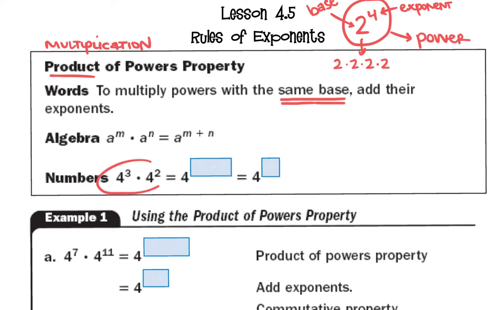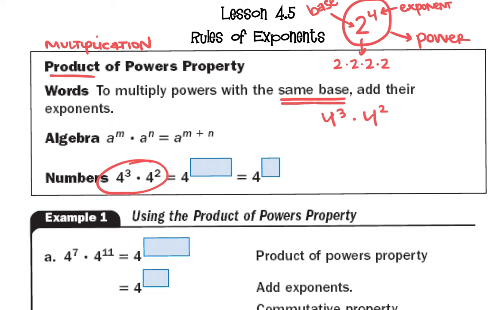Let's look at this problem that has the numbers there. If we had 4 to the 3rd power times 4 to the 2nd power, we're going to go ahead and leave our answers with exponents because these will get to be really big. So we can do these without our calculator. We're not going to figure out what all of these powers are.